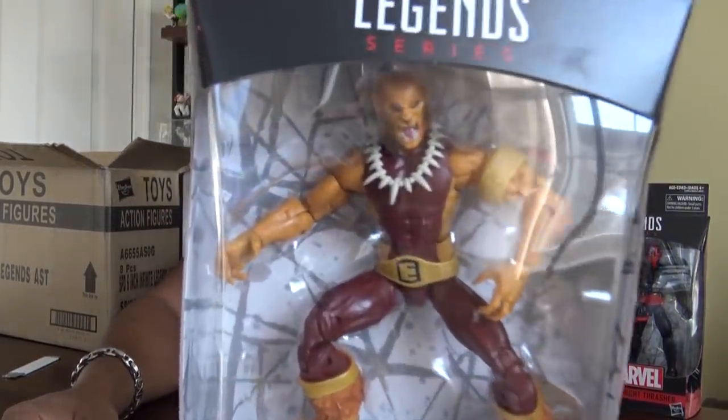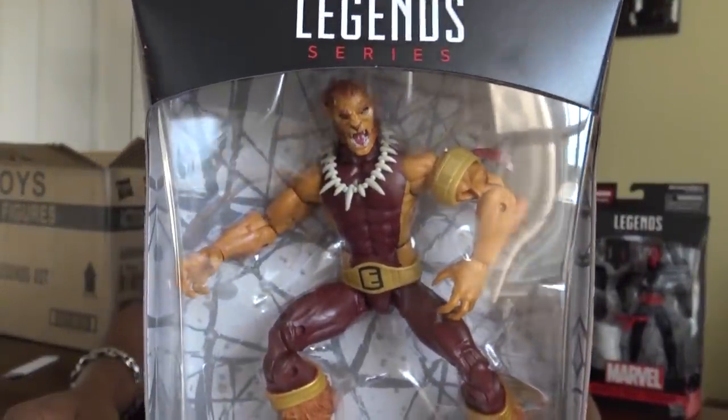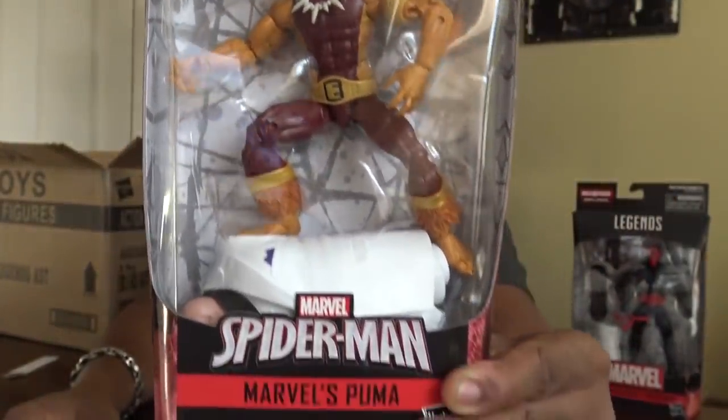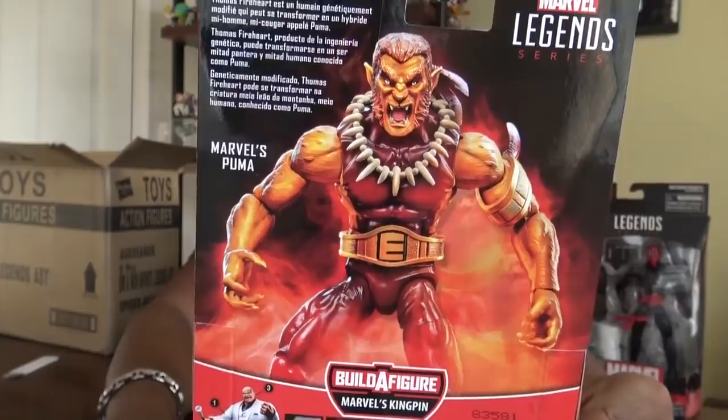So, let's put that right there. There we go. So y'all can see. Marvel Legends Series. Puma! See that? Sorry for the glare. I think you guys can see. Here we go. On the back. And this says here, the genetically engineered Thomas Fireheart can transform himself into a half mountain lion, half human, known as Puma.